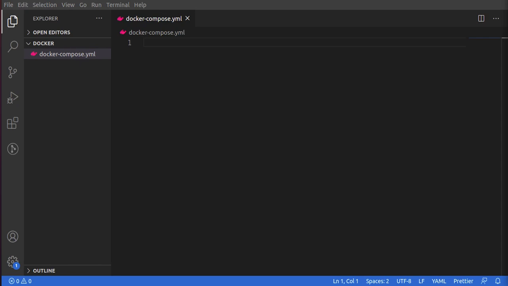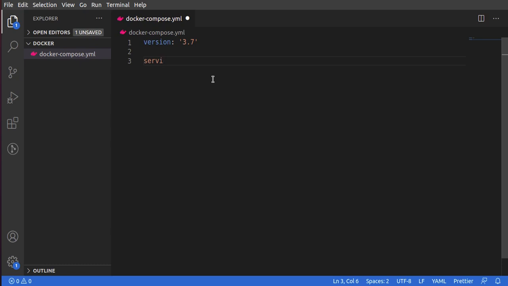So now let me quickly start typing the contents of this file. As of now, the latest version which this understands is 3.7. It's like versioning, similar to what we have in HTML. Everything has its own versions.